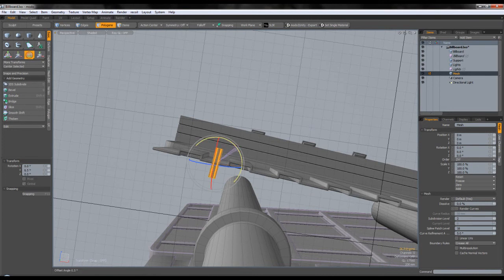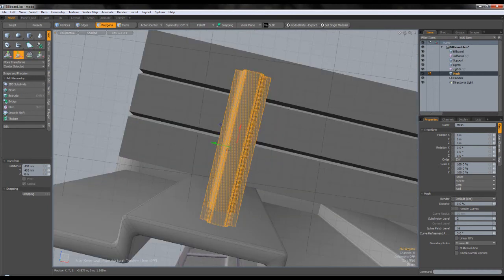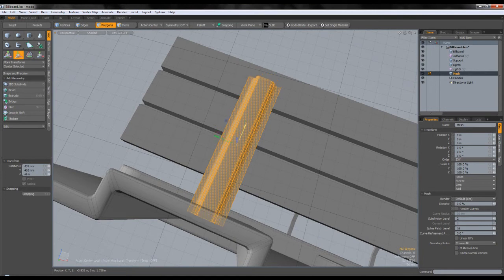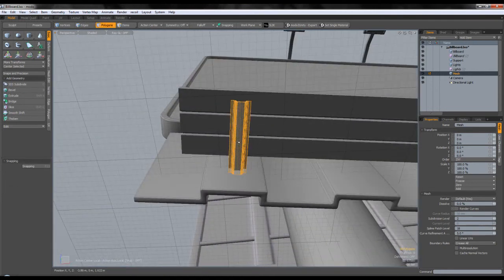And now we can angle this one 5 degrees, and we can switch over to local action center and maybe move it into position right here.